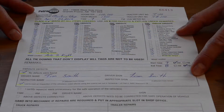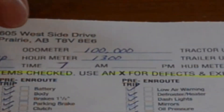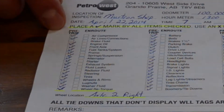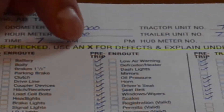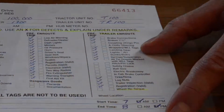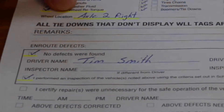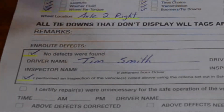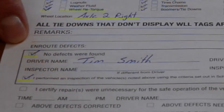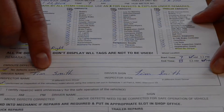Now we're going to talk about the Petro West trip inspection form. On the top portion you fill out the location, the date, time of the actual inspection, mileage, hour meter reading, and truck and trailer numbers. Everything that you check on a truck or trailer has to have a checkmark by it. Anything that's a defect you place an X. We've also added a wheel retorque column for both truck and trailer. Any time you do a retorque in the bush or at the shop you check off one of these boxes, noting the wheel location such as axle two right. Your steering axle is axle one and axle two is your first drive axle. If there are no defects, check off the no-defects box. The bottom box always has to be checked off no matter if there are defects or not. Then you print and sign your name, and you can put in your start and end times — remember to put a.m. or p.m.